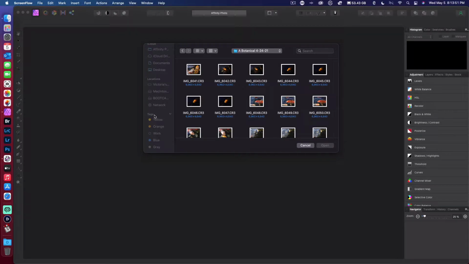Hey everybody. So, as you can see, we are in Affinity Photo. It's a program that was on sale, so I bought it. I actually had the funds to do this time, so I'm very excited to play with this program on the desktop. I had it on the iPad. I didn't even realize I had it on the iPad, and I actually have done a few edits without even realizing it. It's just that familiar to me when it comes to Affinity because it's very much like Photoshop, but not Photoshop.